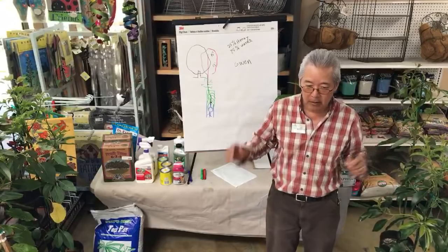So we had a plum tree that was making about 5 plums per branch. We just took that same sugar solution, used Karo syrup instead of molasses, and sprayed one branch 6 times during the fall, every 2 weeks. And the next year, that one branch had 25 plums. We're going, okay, that seems to work. So we've been doing that on our plants ever since.